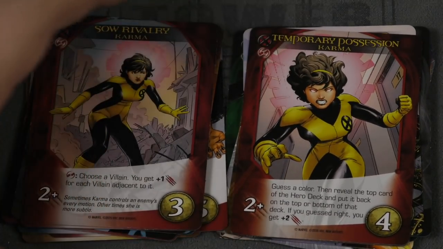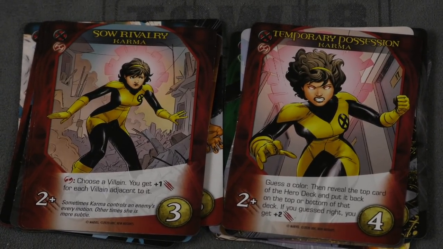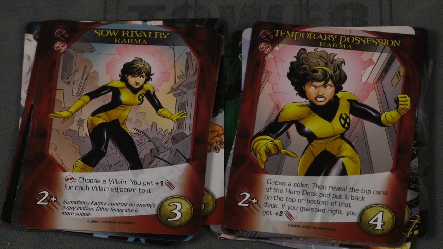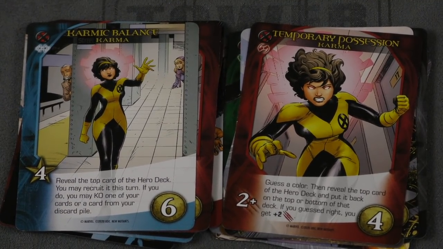First of all, it's plus two. I mean, it's two attack anyway. There's a small chance it will be four attack. But either way, revealing the top card of the hero deck and putting it on the bottom or the top is still a useful ability, regardless of the guessing. Then she has Karmic Balance, which reveals top card of the hero deck, and you can recruit it.